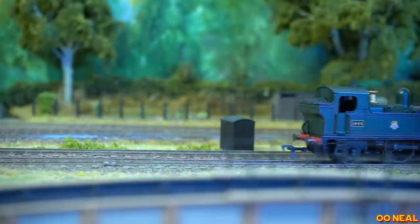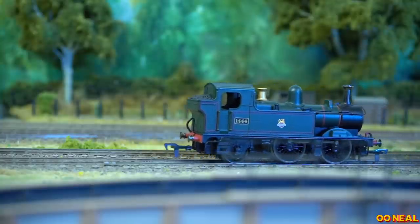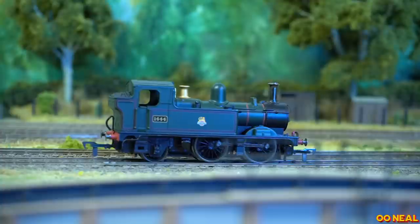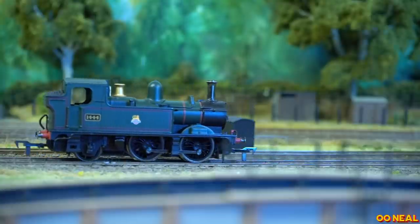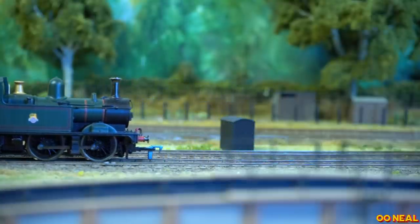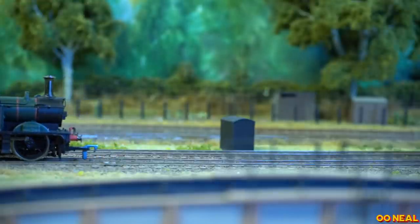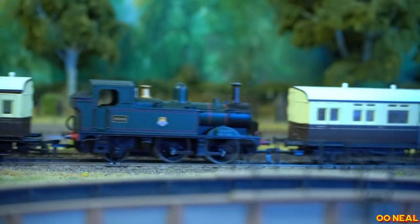The front wheels do all the driving, and that's just not good. Not very impressed, even just moving under its own weight. You can see, look, it's slipping. That's ridiculous. So either someone replaced it with a really hard spring, or that's how it came. I find it hard to believe that Hornby would have allowed them to come out like this. So I'm wondering if I've either got some freak spring on there, or it's just how it is.